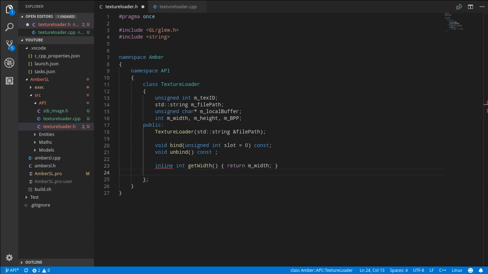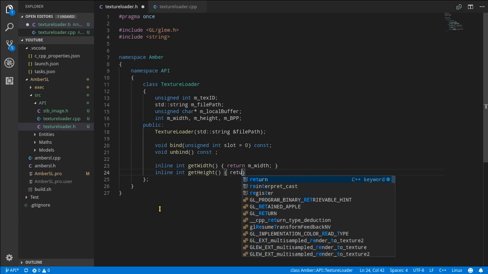Am I allowed to do it inline? I think I am. Might not be able to. A non-static. Yes, it is. It says it there. It is static. Oh, bless. Oh, Microsoft, you are so silly. And we'll have a get height. H-E-I-G-H-T. Yeah, I can't spell for the life of me. You may have noticed that.